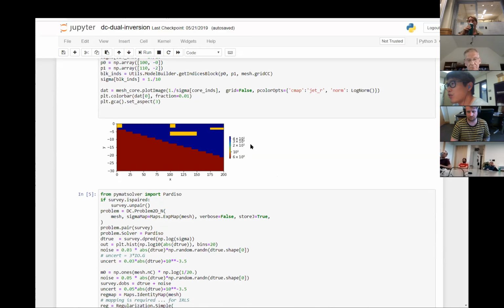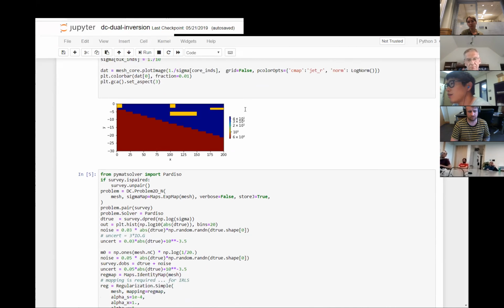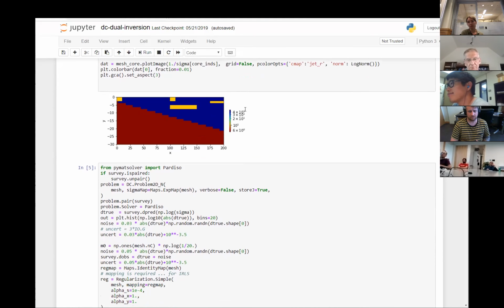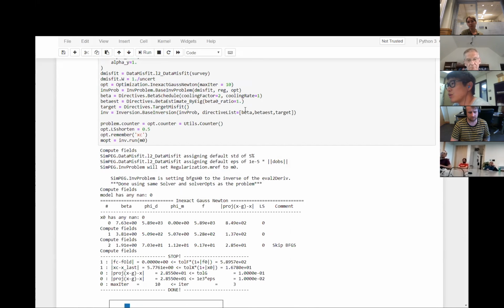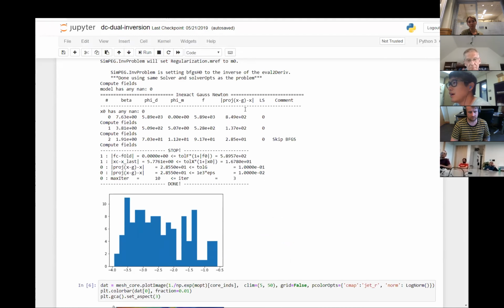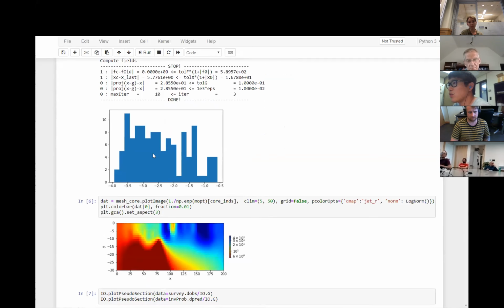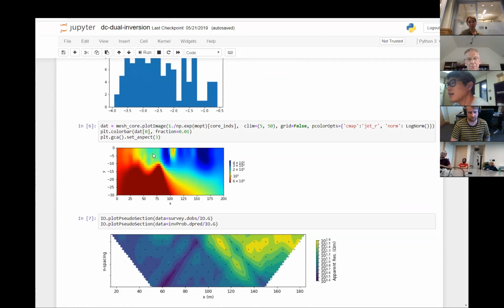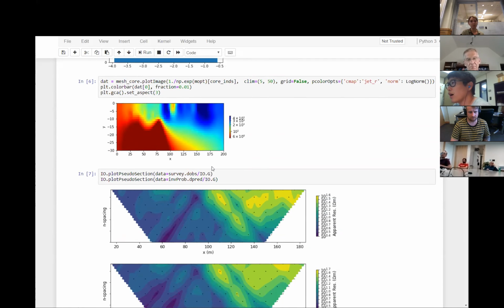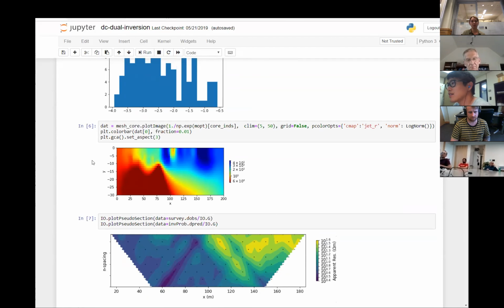So how do we invert both the interface and the isolated structures? The usual way is a voxel inversion. I'm running a 2D inversion, and that's what you would get. We're still fitting the data pretty well, and you can see a large-scale structure, but you're losing where the interface is.